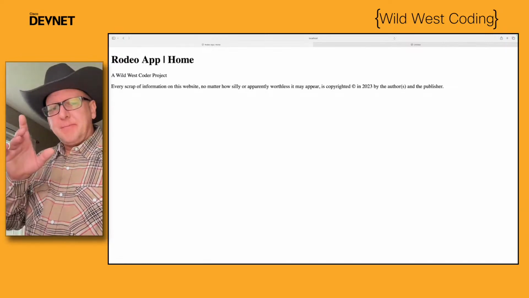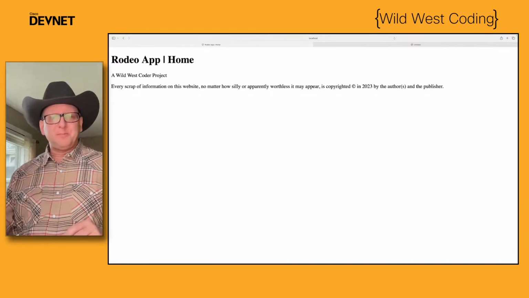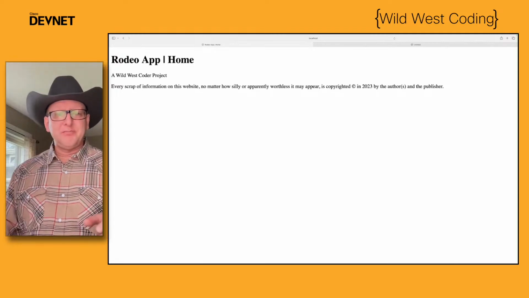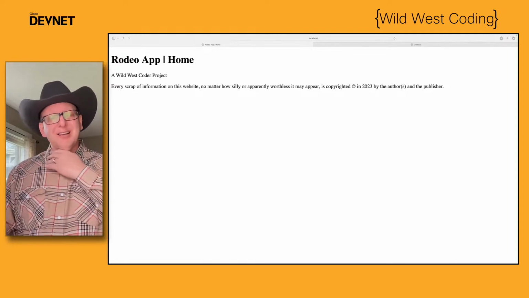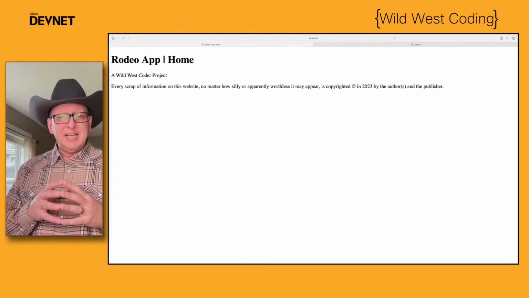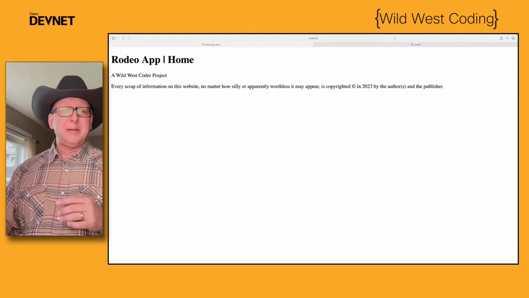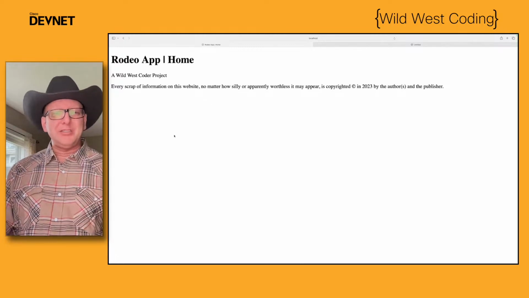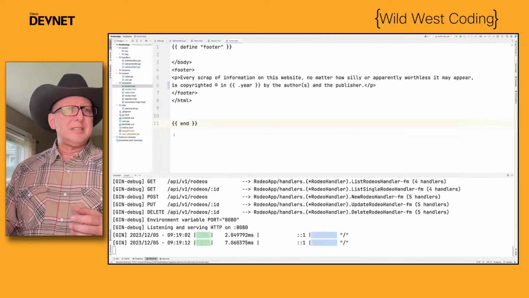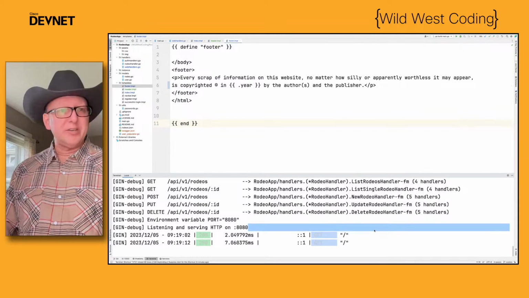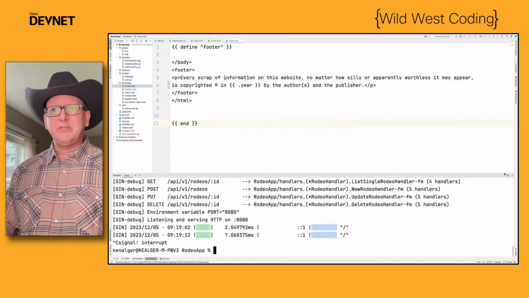So I'm going to need a few additional pages, one for registration, one for login and logout eventually. And from a user experience standpoint, I think adding some navigation would be beneficial as well. Let's stop the server here because we're going to be changing a few things.